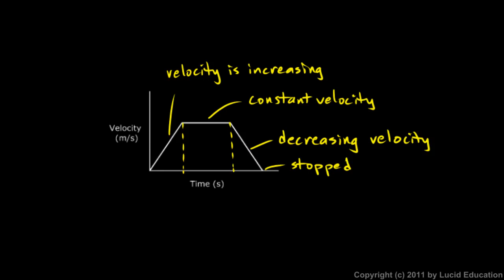Now again, this graph does not mean that the object went up and over a hill and back down the other side. This object is just moving along a line. So again, you can think of the car driving along. This is still just motion in one dimension. So the car is driving along. What this means is that it picked up speed going forward, and then it just cruised at a steady speed for a little while, and then it slowed down to a stop.